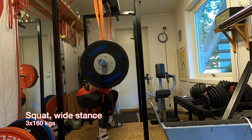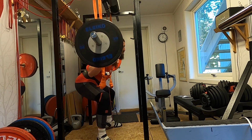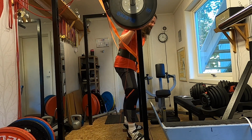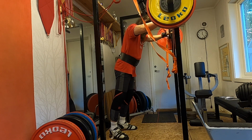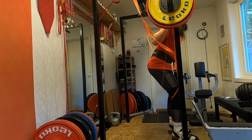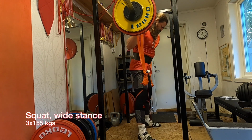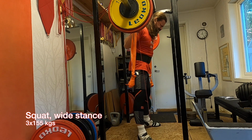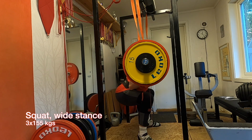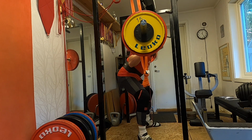3 reps at 160 kilos. This was the low point of my training this week, I guess. But sometimes that's just how it is. But I'm showing you guys this because it is part of the sport. You just have to get through things like this. And the injury will heal and it will get better. But you will have days like this.